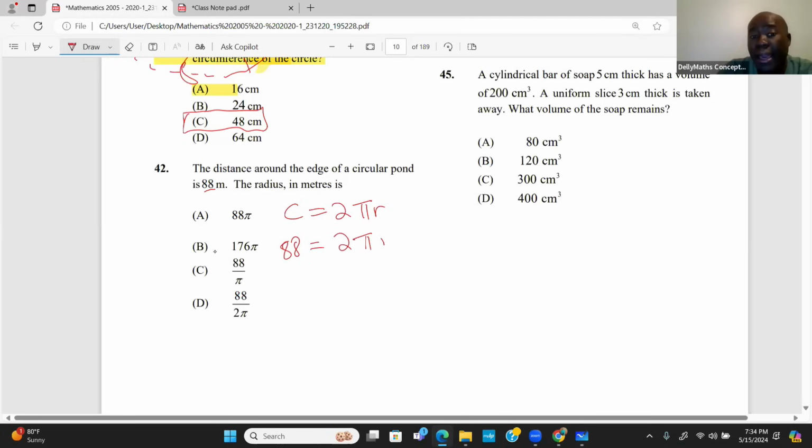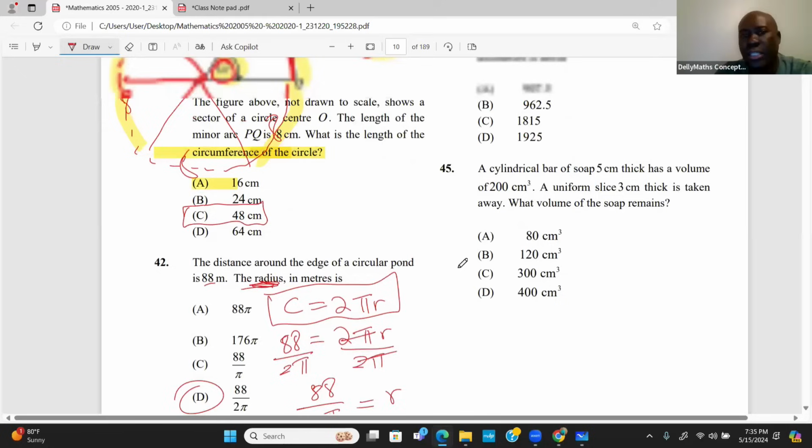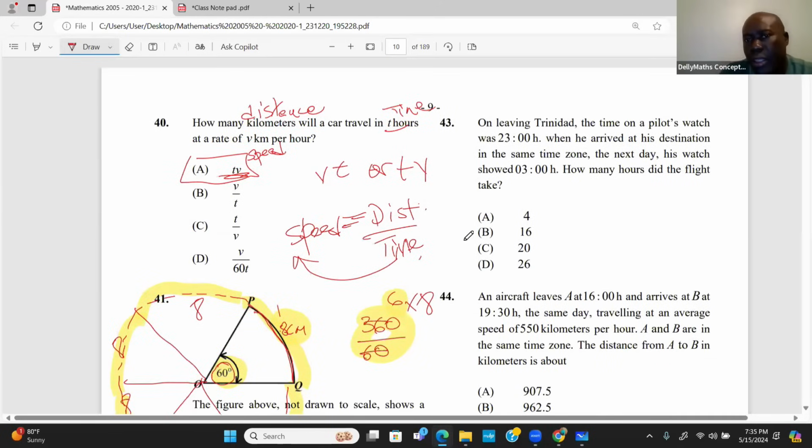2 pi r. As you can see, pi is in your answer, so don't try to switch out pi for numbers because your answer has pi in it. If I'm supposed to find r, which is the radius, I'm going to divide by 2 pi. So the 2 pi cancel. I divide 88 by 2 pi, and that is how r is alone. So 88 over 2 pi will give you the r. I'm looking for that, and it's at the bottom. So it's all about applying your regular knowledge. You're not doing anything extravagant. You're just cruising.